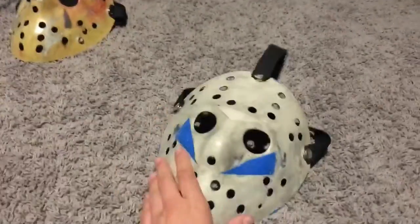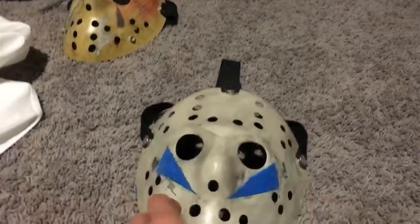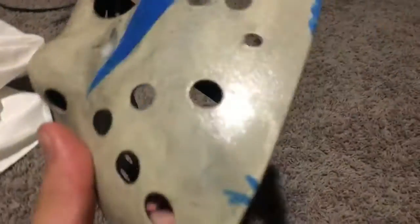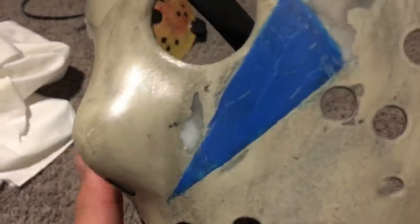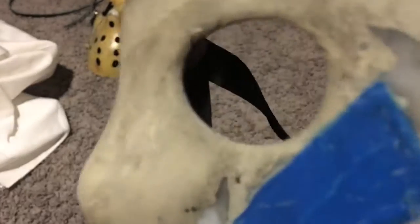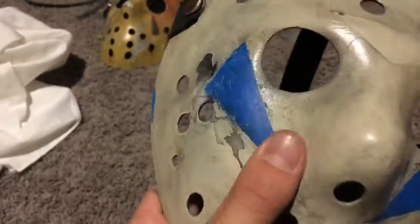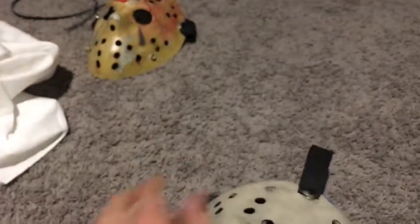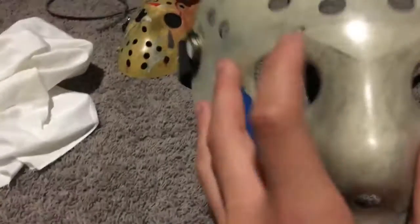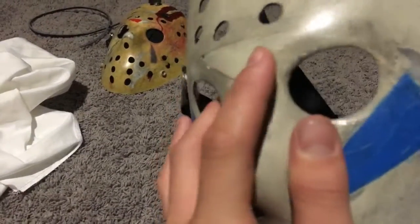Okay, next one. I got my Roy mask, which is a very nice looking Roy mask. I had to paint the chevrons and all these blue details because as I looked at the NECA mask that I own and all the reference photos, I see these blue markings on the side of the hockey mask. Even the missing chevron, which is a nice detail.